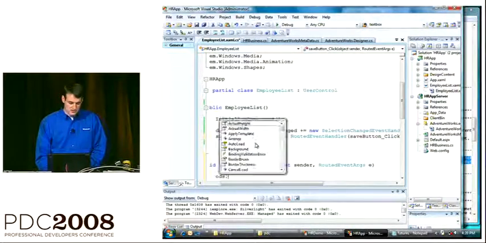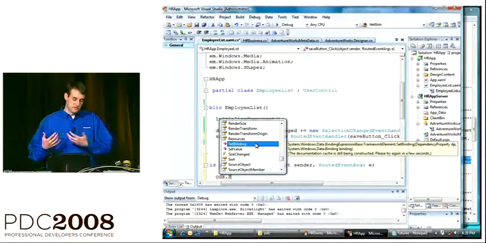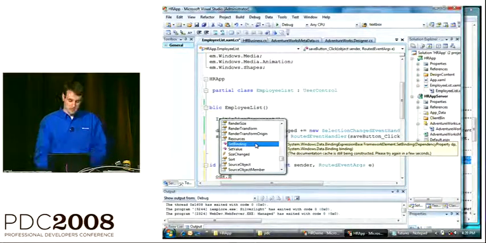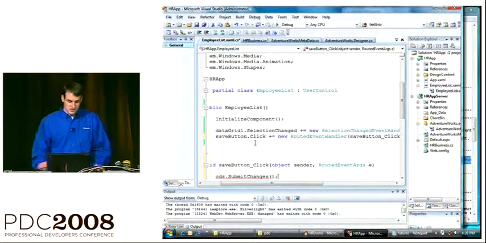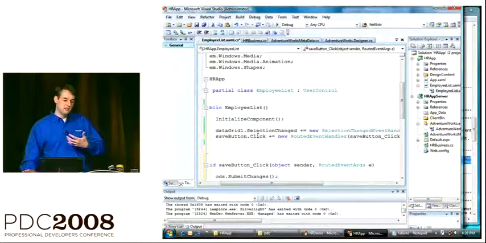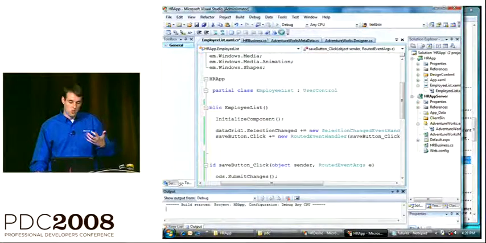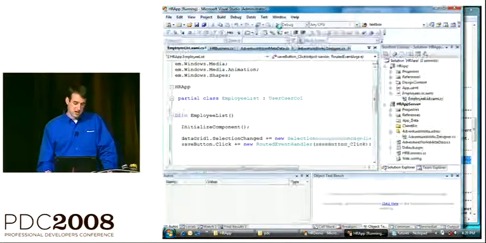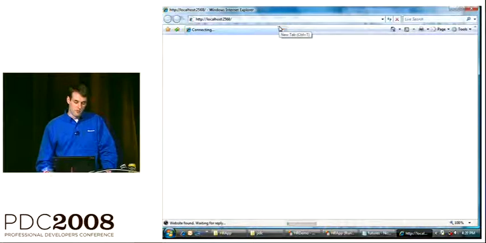And we're going to the data source, so just like it basically is exposing the functionality of the business object, so we can call submit changes. And that will send back to the server all of the changes you've made to your list of employees in this case when it's called. You can edit multiple of these at the same time if you want, and we'll send back the diff.